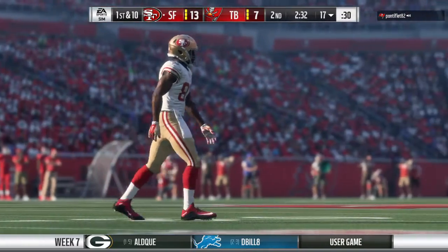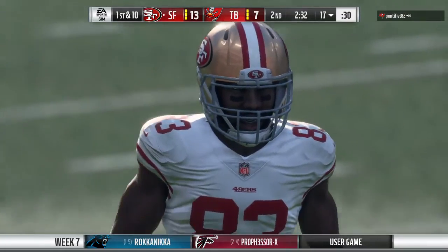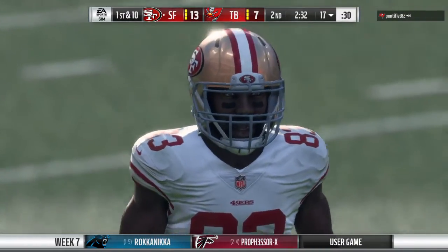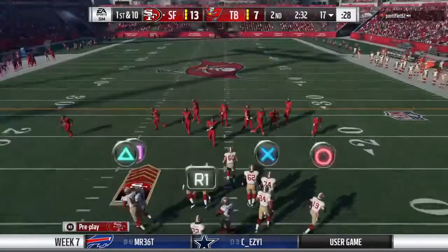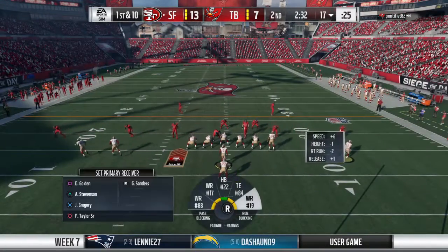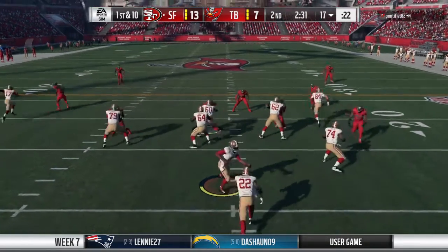I'm with you on that one. I like where your head is. I like the way you're thinking because you're exactly right. Trying to sit on a lead and play that way, that doesn't work too well for most teams. Run your offense. Yeah, run what you do best. Exactly. Put it all the way down and try to increase your lead in a big way. And the best way to do it, touchdowns.